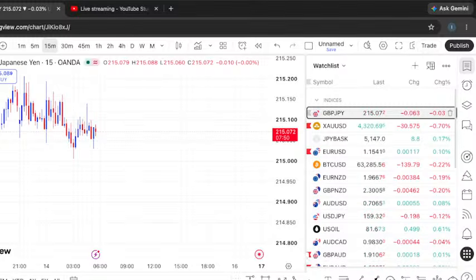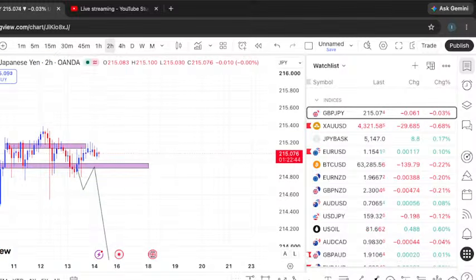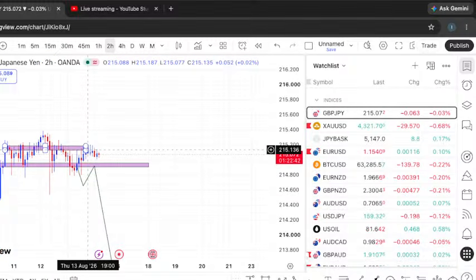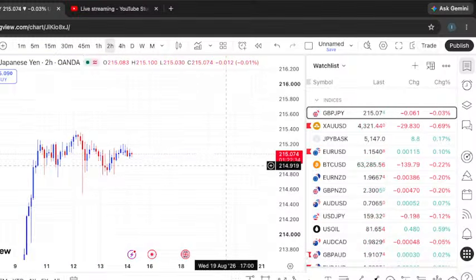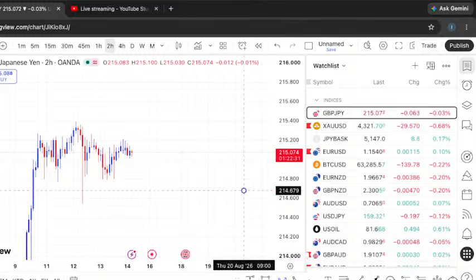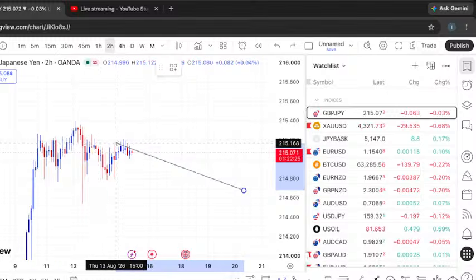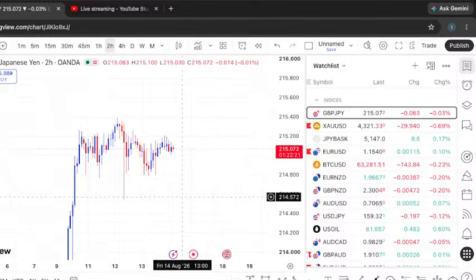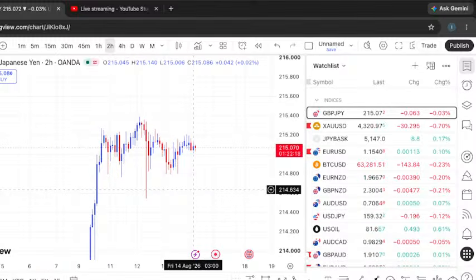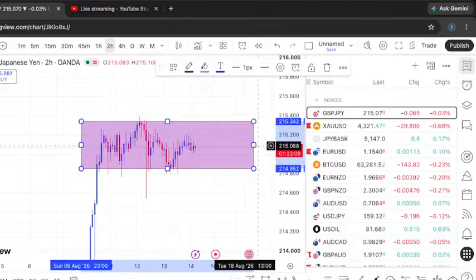GBPJPY, higher time frame. The market has been consolidating, guys. GBPJPY has been forming weak. This is the kind of market that you should be avoiding. Look at this. Can you look at these wicks up and down? Can you look at this rejection, this liquidity, whatever you can call it? It has been there. You see? So even if you take a trade, look at these wicks. You can't really rely on it. We can't really take a maybe trade on it until the market decides on a very good momentum. This is a consolidation, so it's not good for us to trade. To be honest, not that good.